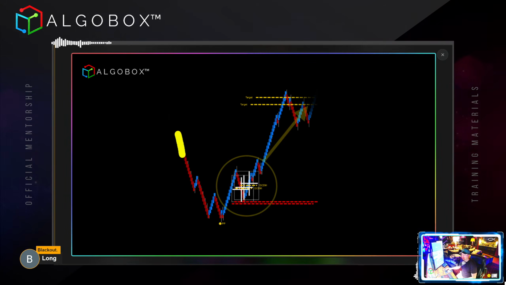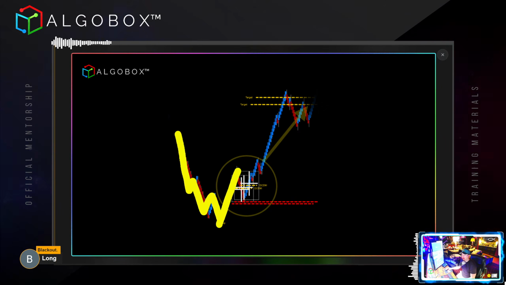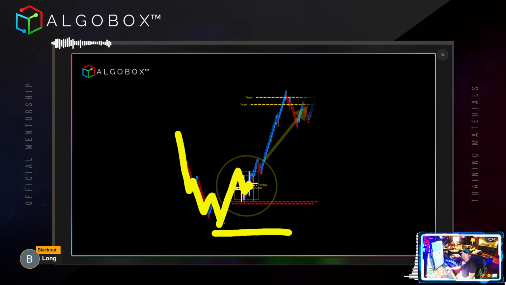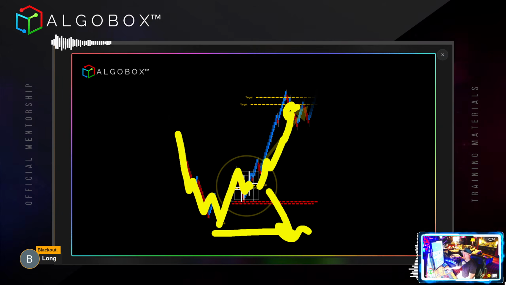Again, this one looks like a nice juicy trap. Come back up, and everybody's like, okay, I'm getting short right here. I'm looking, yeah, I think it's going to go. Okay, I'm going to target down here. This looks like a continuation play. I'm going to take this on down there, and nope, all the way up.